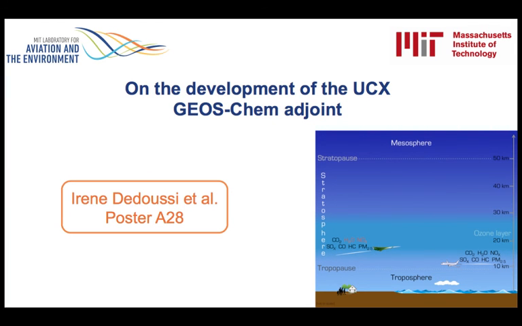Hi, my name is Irene, and my poster is on the development of the GEOS-Chem adjoint for the Unified Chemistry extension. I'm going to speak a little bit about what modules we're introducing, as well as the reason we're introducing them, which is to quantify the impacts of supersonic aircraft which fly in the stratosphere, and their emissions are fairly uncertain at the moment.